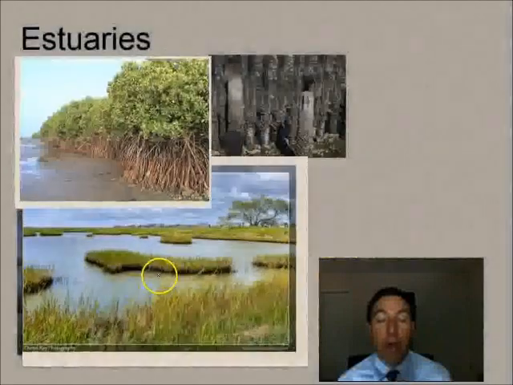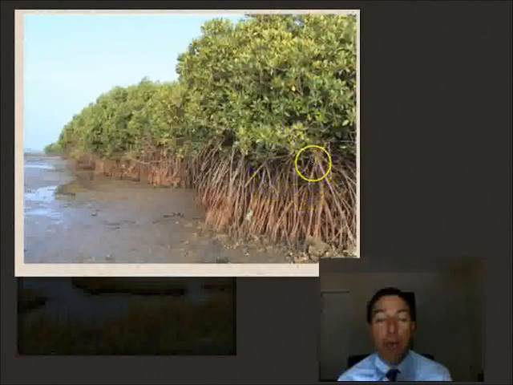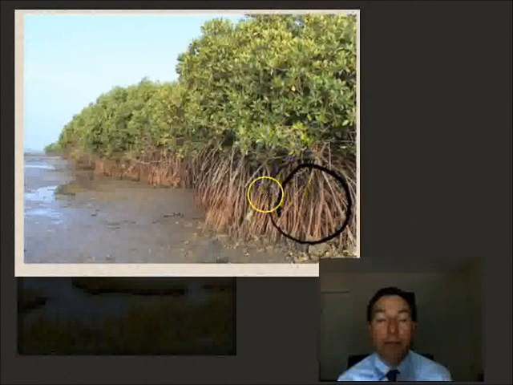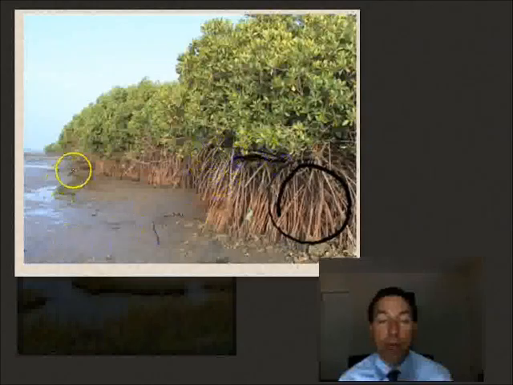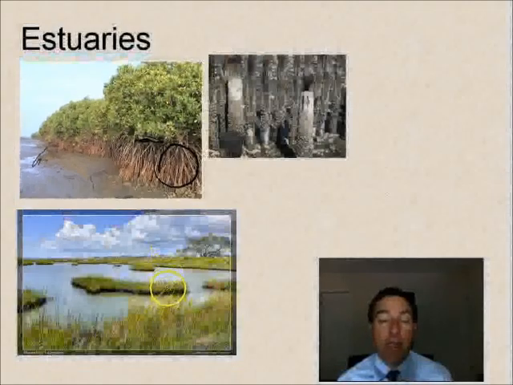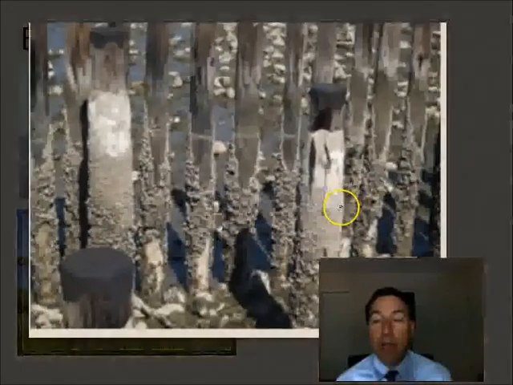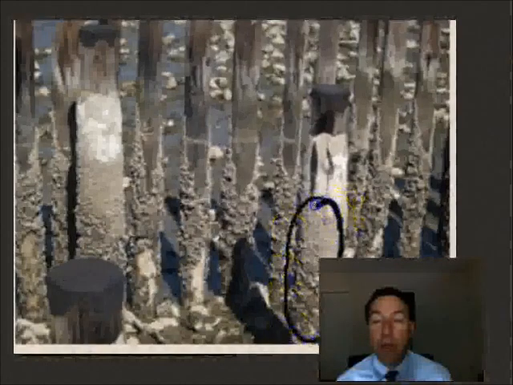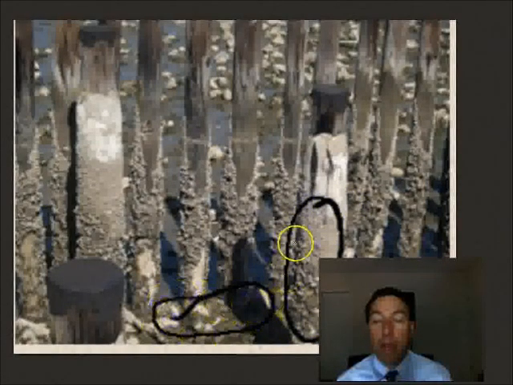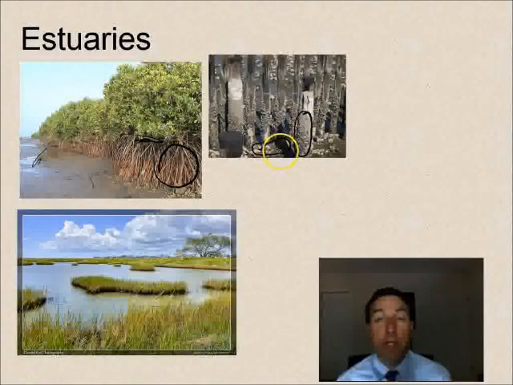In estuaries you can find lots of grasses in temperate estuaries, and in tropical estuaries you have mangroves — these are red mangroves, identifiable by their prop roots that help the mangrove stay upright in the water. At low tide you can see the muddy bottom, and high tide covers much of this area, giving a significant tidal range. Estuaries are highly tidal, so grasses can sometimes be fully inundated or exposed. You also get zones within estuaries — a barnacle zone on top and oysters lower down — organisms that can handle changing tides, salinities, and temperatures.